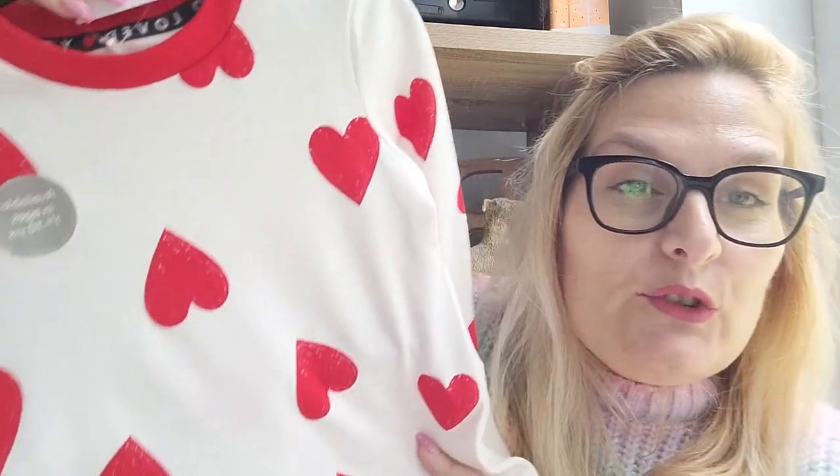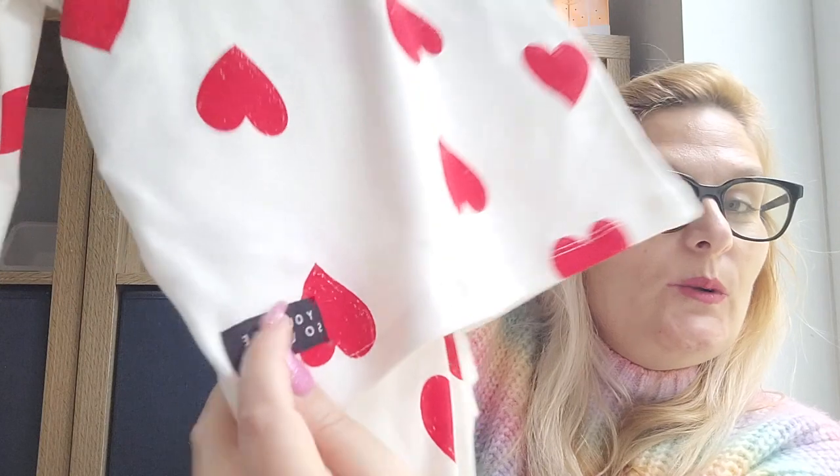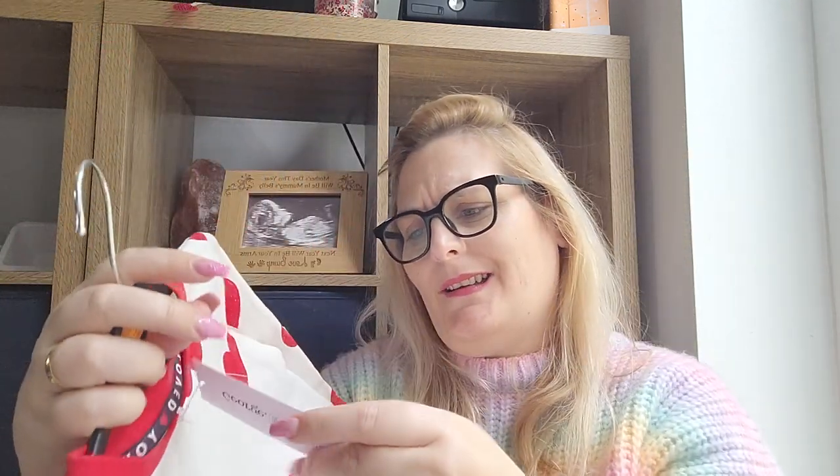The other item of clothing — I got him these pajamas. They were from Asda. They're super cute and it says 'you are so loved' on them. You could get a family set, but there were none left in the curvaceous mama size. I got Ruben these — I think they're super cute. Nine quid, and obviously pajamas can be worn forever.